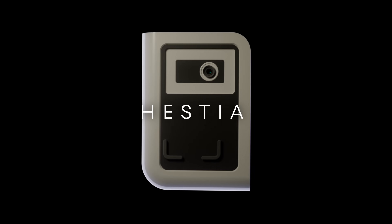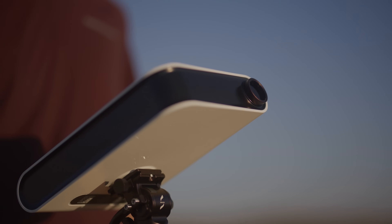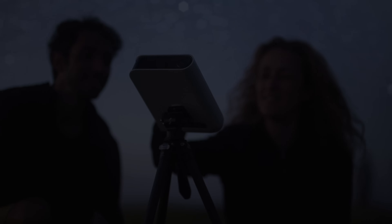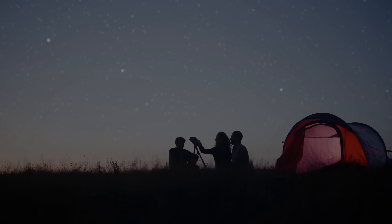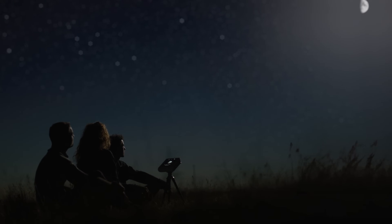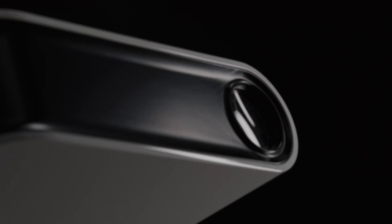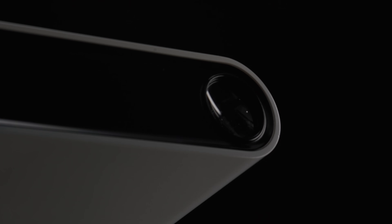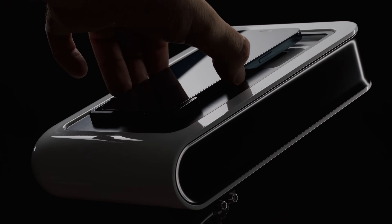Say hello to Hestia — the first ever smartphone-based telescope for day and night observation. In light of the upcoming historic eclipse, and the astonishing capabilities of our smartphones today, we recognized the need to craft the first smartphone telescope. Affordable and really user-friendly, with its patent optical design, it's like owning a big telescope, but the size and weight of a book. Thanks to its magnetic attachment, it will fit most current and future smartphones, making it future-proof.